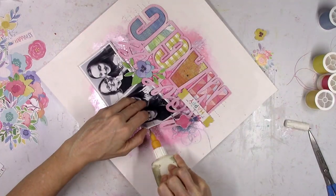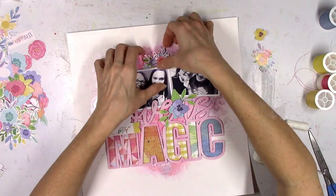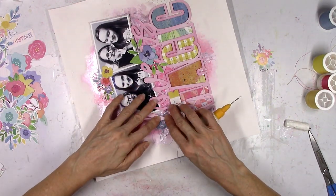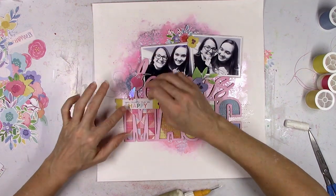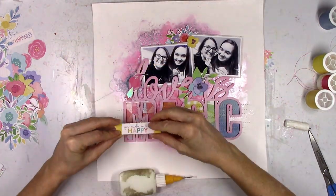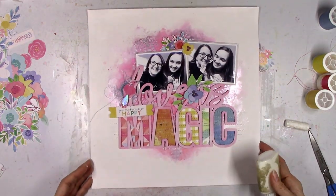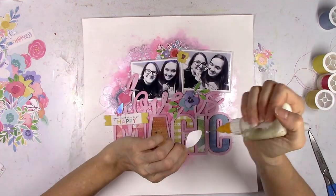I'm going to bring in some more pops of color with some different colors of thread. I mixed in the darker blue and then a more turquoise blue color together in that thread to put underneath the L and the bird to bring some of that color over to that side of the page. Then I'm going to start to glue things down — I've got a lot of things already on here and nothing except the cut file is glued down yet. You can kind of see how I scattered yellow around the page — I've got the yellow in the G and in that die cut over on the M.